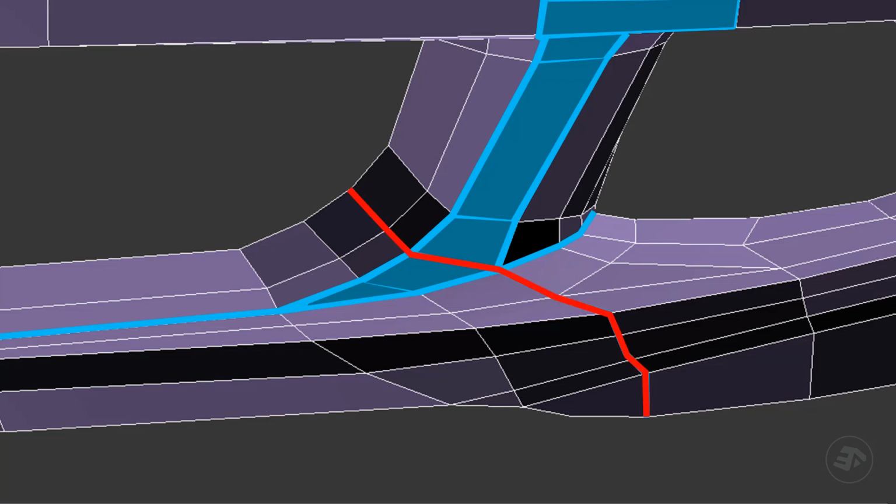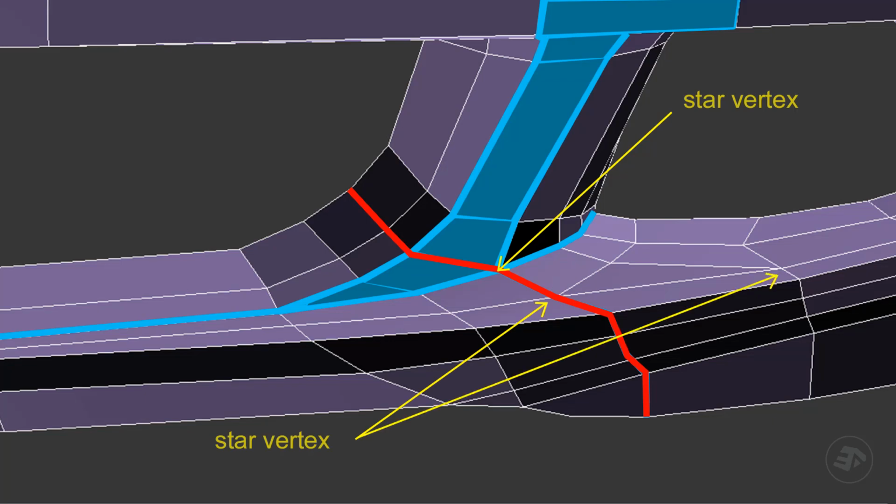However, we still have another side or edge loop coming from the side to the bottom and interrupting the flow of our main loops. It is also creating a star vertex, which is a vertex that connects 5 or more edges. We have another star vertex on top of the surface. In fact, we have 2 of them. But they cannot counteract the tension caused by the star vertex at the top.